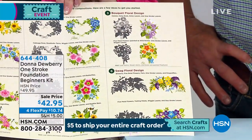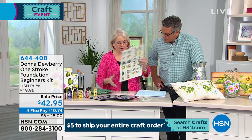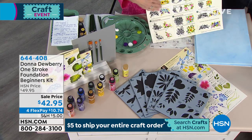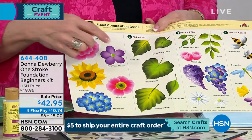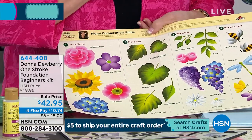Now, I want you to see these little gray layouts or templates I'm going to show you in just a minute. But I want you to look at this and decide which of these you want. Pick a design. Come over here and pick which flowers. Pick your leaves, pick your fillers, and then pick your insects.